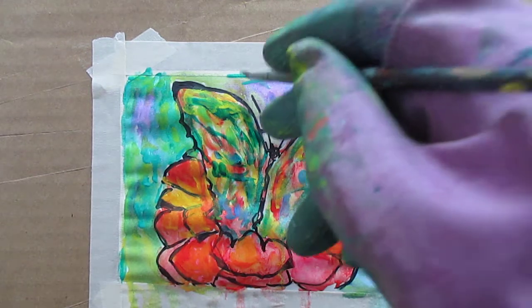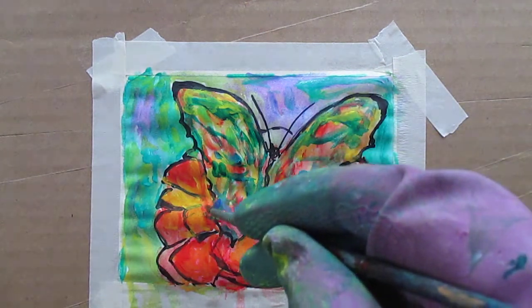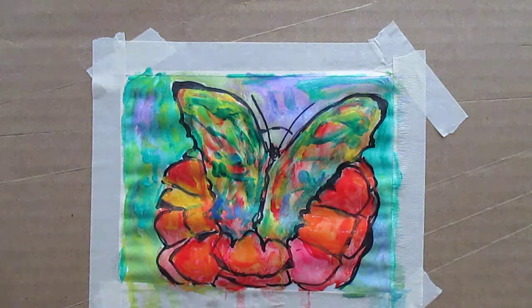This is real cheap paint and real cheap paper — I don't sell that, and it's also just a little tiny thing. But I do sell prints, and the prints are incredible. They are archival, last forever, all different sizes, and you can get them on anything. I kind of lost part of the butterfly right through there. I might have to go back in with the magic markers — I do want that real strong line. I'm going to leave that real strong linear accent.